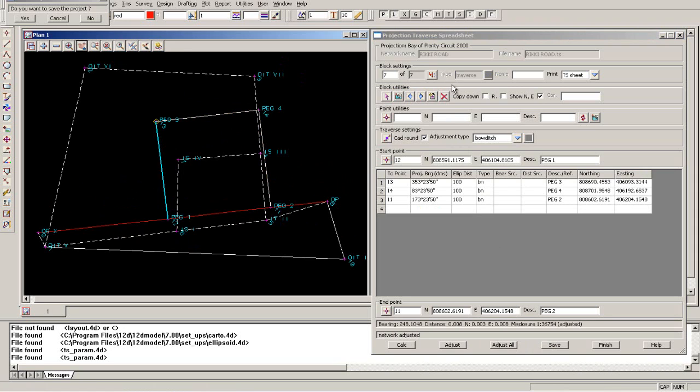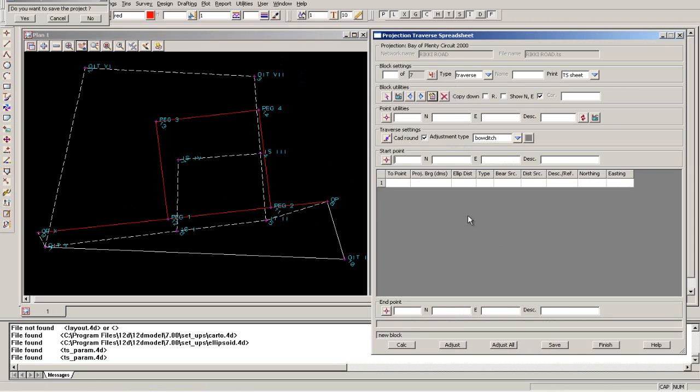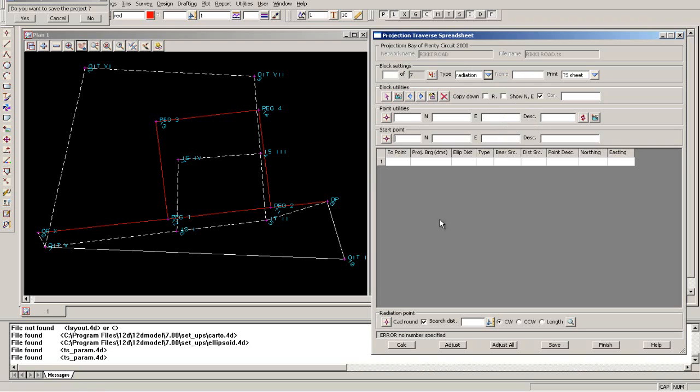And so there you are, we've got our boundaries in. Now the next thing that we're going to do is, so we've got everything adjusted, we just need to calculate our pegging ties to the various pegs that we will put those pegs in. We'll go back out onto the job and set up. So they are done in a radiation block.